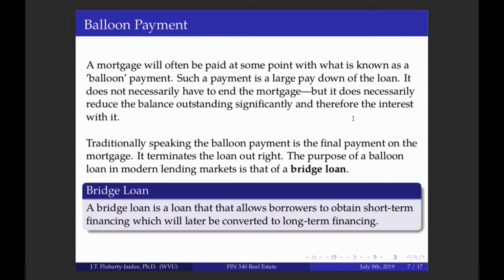Unfortunately, most people make the balloon payment at the last payment of the mortgage to pay it off because they haven't made sufficient payments on the mortgage. Or the mortgage was structured in this way to allow the individual to have smaller payments initially so they could afford the property that they couldn't actually afford. And the assumption is maybe they will save money over time and be able to make a large payment at the end of the mortgage to finish it off. Now, often that's not the case.